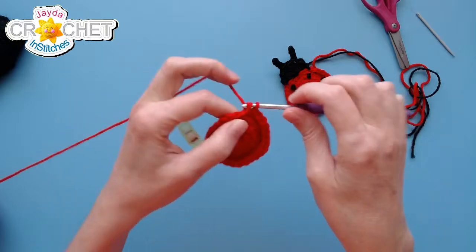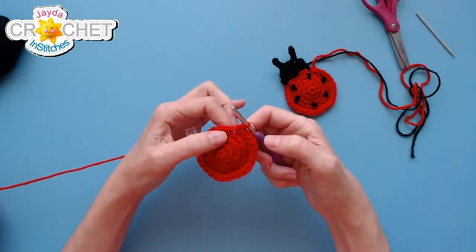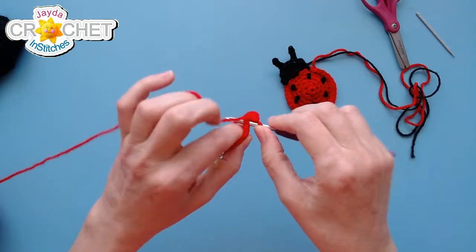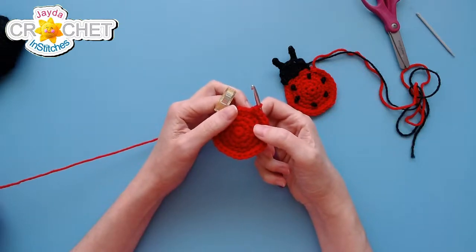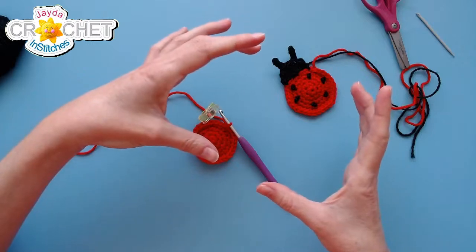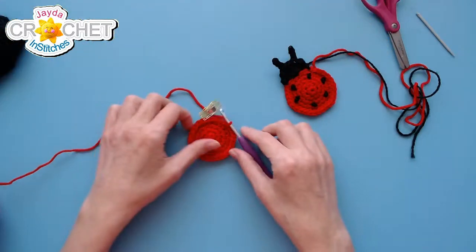I just had an idea — I'm thinking these would be really cute using a bulky weight yarn, ideally cotton, wool, or maybe nylon. If I can't get bulky I'd just hold several strands together, but make them really big and then put them out in the garden. I've got raised garden beds — I'm thinking a couple of them stuck to the side of the bed might be kind of cute.